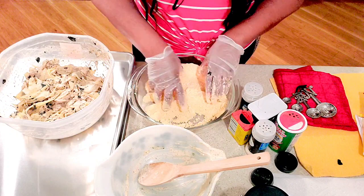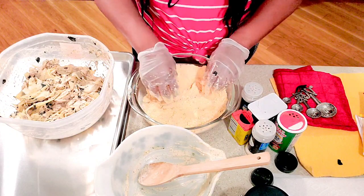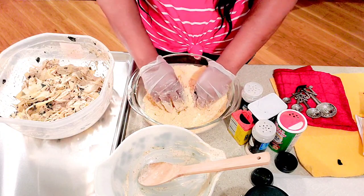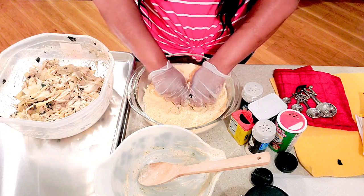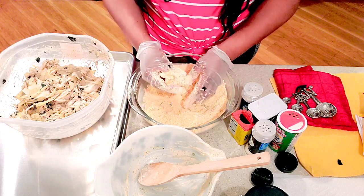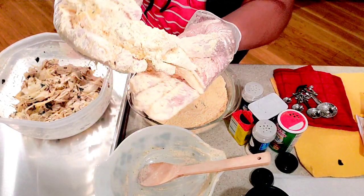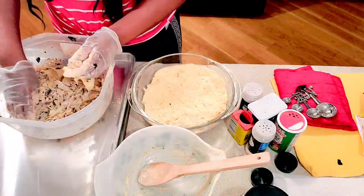And it's almost as if I am literally preparing to season and prepare out my fish. And this is exactly what it looks like right here, okay?